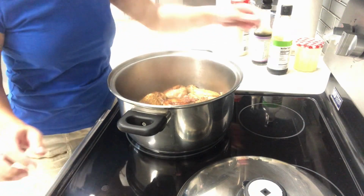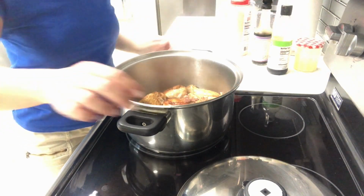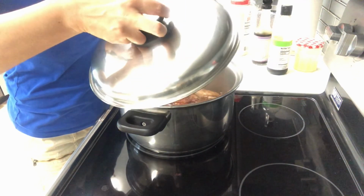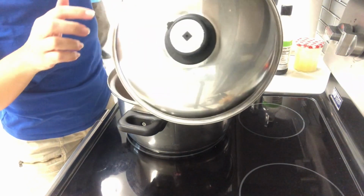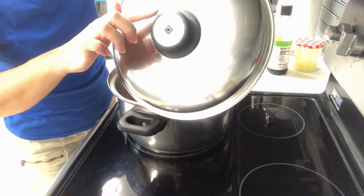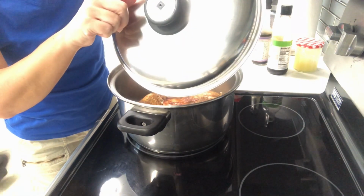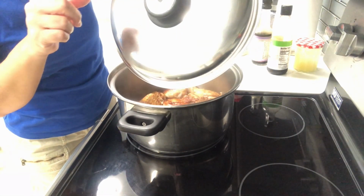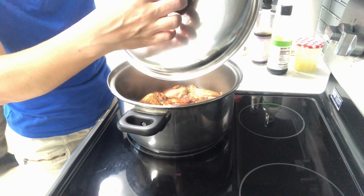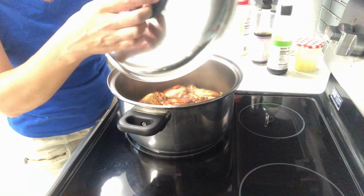So now what you're going to want to do is lower the heat, not all the way to low, but to maybe medium low, and then you want to cover your chicken. Now my top of this pot has a valve, and you can close it all the way, or you can leave it open. I'm going to put it halfway because I want the chicken to cook all the way through, and I want some steam in there to cook it, but I don't want it to get soggy. So I'm going to leave it halfway open.